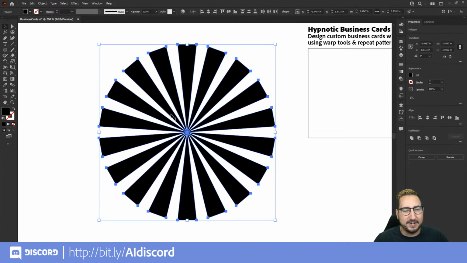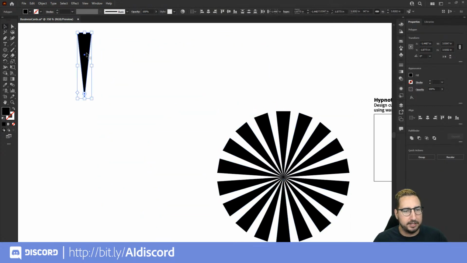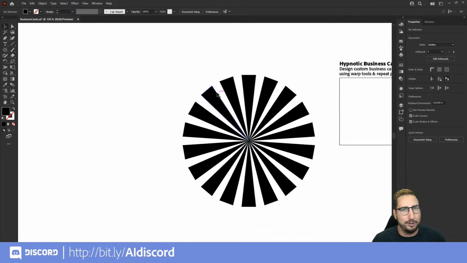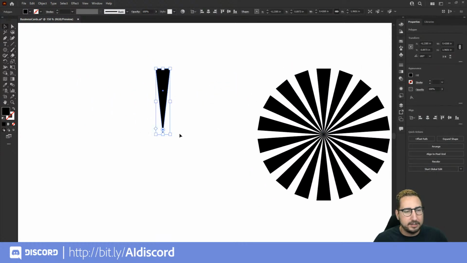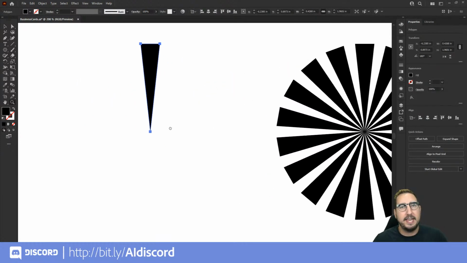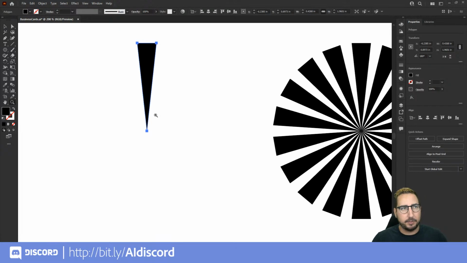And from here, we are going to select all these. And actually, let's go ahead and do the other way so we can see a side by side. I actually think that will be easier. And then I'll show you how to create the illusion. So I'm going to grab this, pull it over here. And what we can do is we are going to use a tool that is a radial repeat. So we're going to use repeats here.